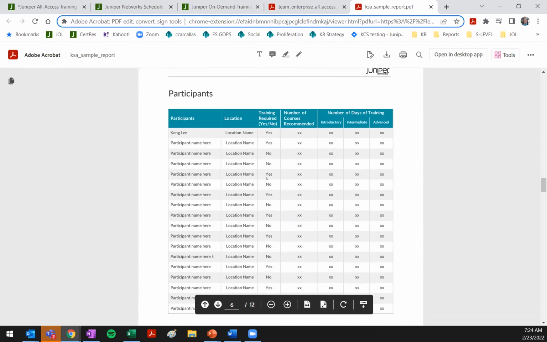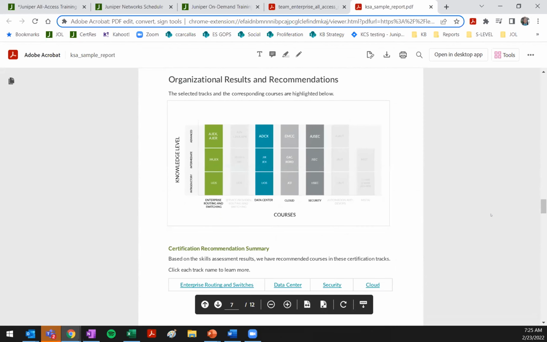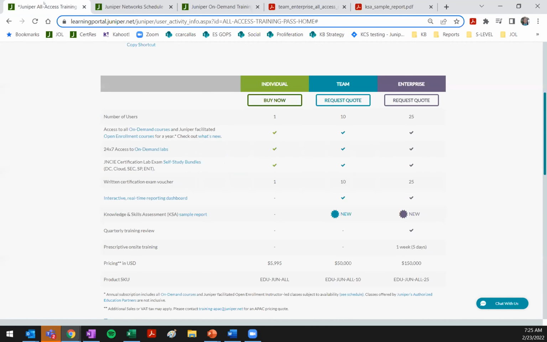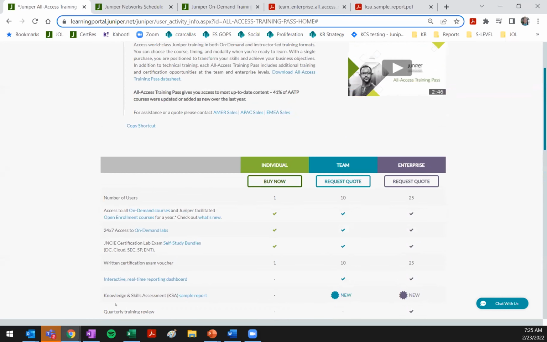For example, if you have a team here, does this person require training? How many courses do we recommend that person take, and so forth. So we provide this for you. We'll work with you and your teams to provide this sort of recommendation on what tracks to pursue and what courses within those tracks would be appropriate for you or your teams. So I just wanted to briefly mention those. I've sent for the enterprise, I think there is a training review here.